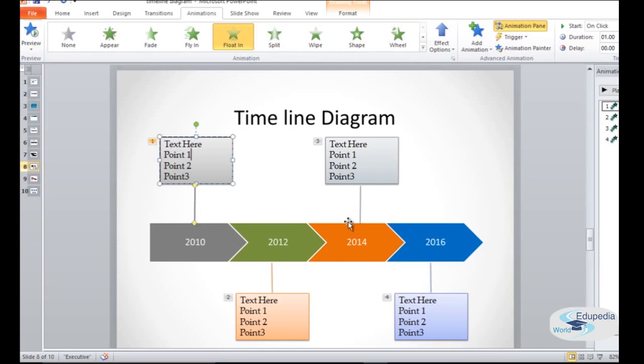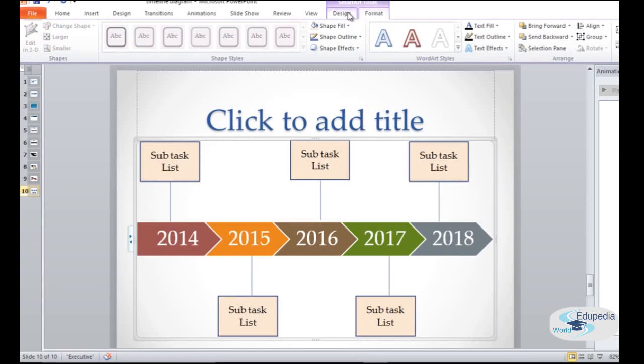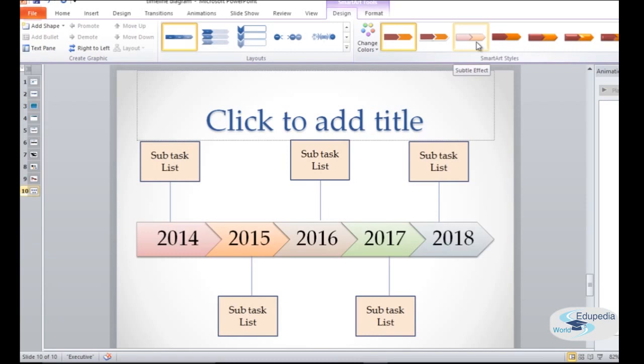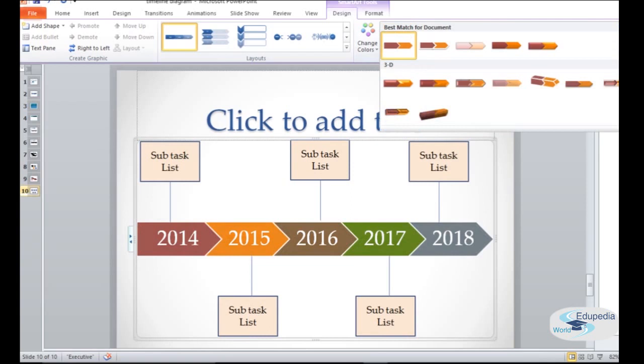It will appear first with a float-in effect. So any kind of animation you can apply here. Now I'll give some other kind of effect to this shape. You can give a little bit of a 3D view to this. Yeah, this kind of look also you can assign.